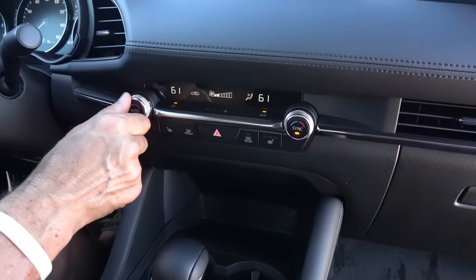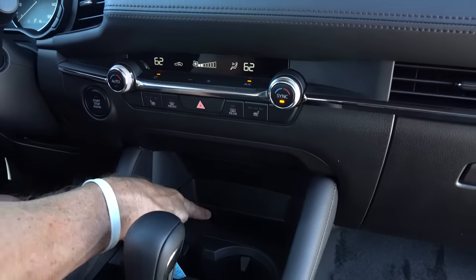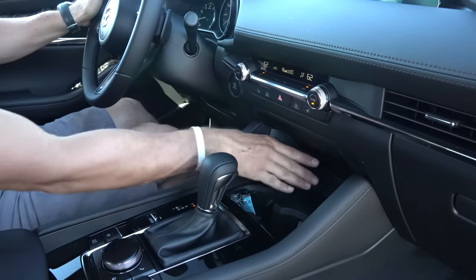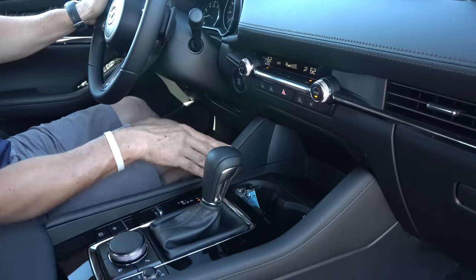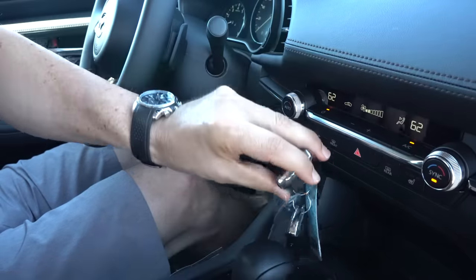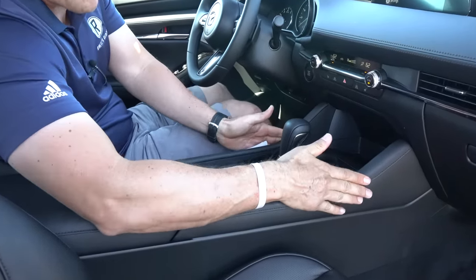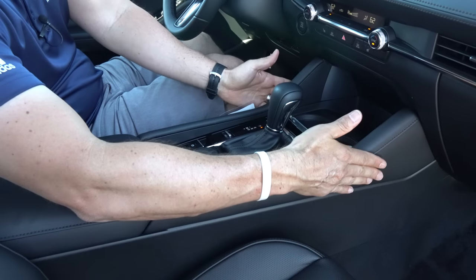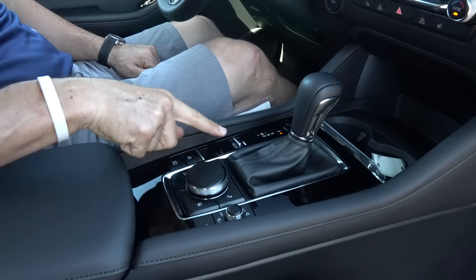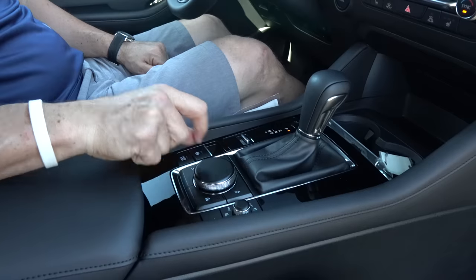You get dual climate, nice switch gear — gives it a great overall feel. We have three stages of seat heating and your start-stop button. Down here you've got your cup holders and storage area. There's your key fob — standard Mazda fob, good weight to it. Soft-touch material even on the edges here. This is an area to test out the cars you're considering — rub your hands here to see if they went cheap, and they did not do that with the Mazda 3. This controls your six-speed automatic transmission. I do like the silver finishes all the way around. You have a sport button to go into sport mode, an actual volume knob, and the direct drive control knob in a large size.